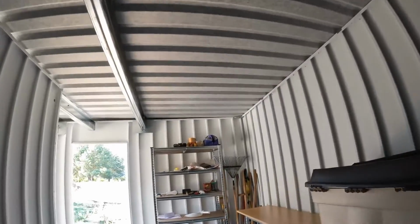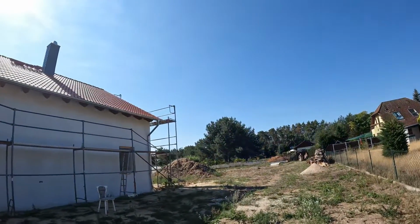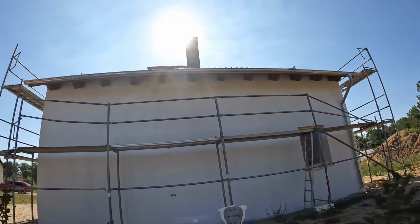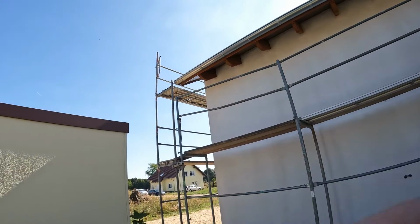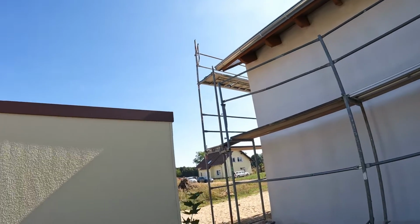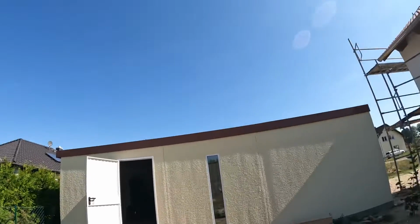Oh, this is the garage. Like I promised you, show the house from the outside. So this is the color white, and right now we plan to have an outside area here. So we just have to find a way to put some rocks down there, stones. And then the whole driveway will be done when everything is done. So that's what the garage looks like, yeah.